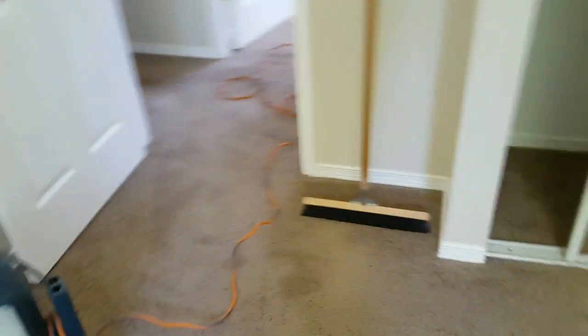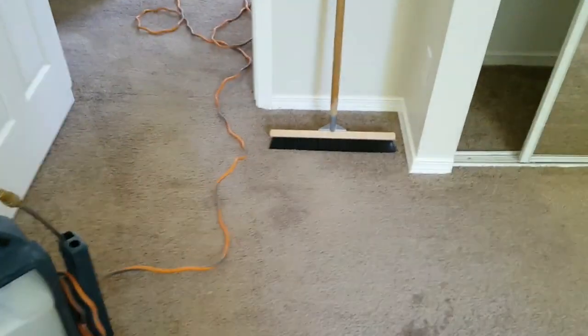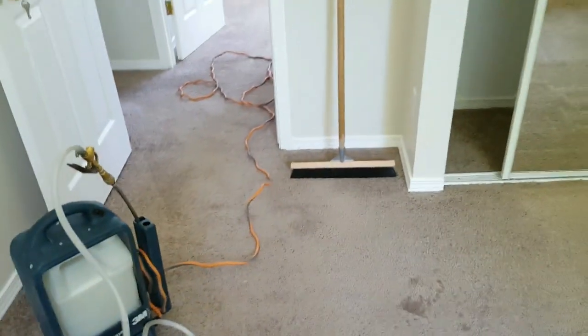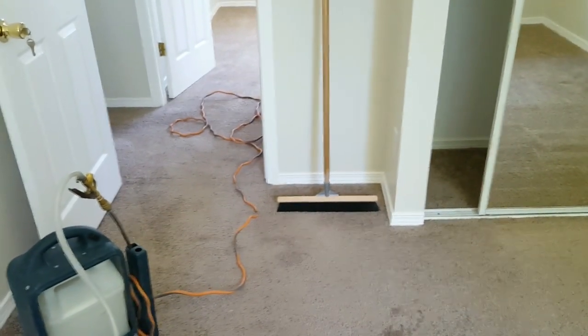So we're going to go ahead. Part A of phase two is to put down a pre-spray solution, then we move on to part B, which is using, this is actually not a grinding groom. I got this to test it out because it has more bristles than a grinding groom, but it has a similar stiffness. So I was curious just to pick up one of these and give it a go and see what kind of results.